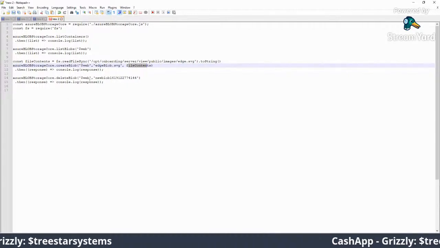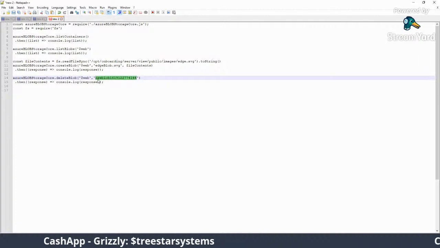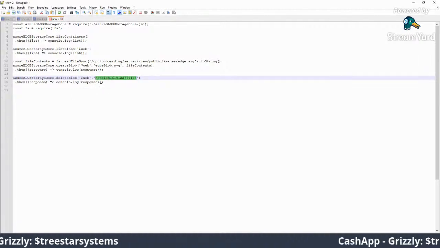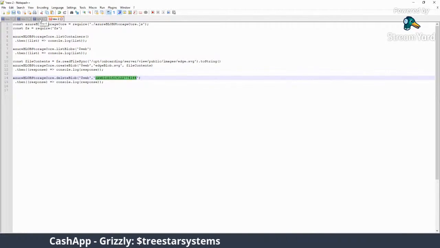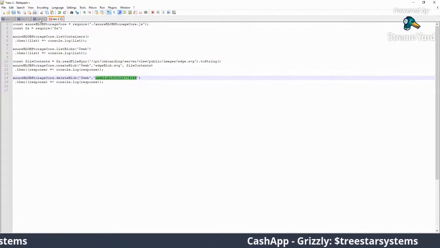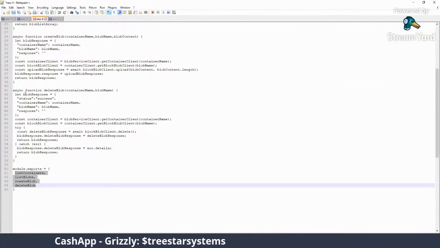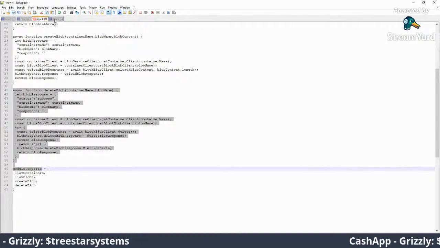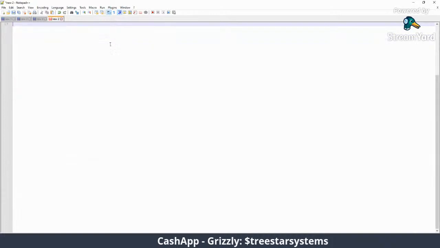And then this is how I delete it. So I would pass the containing container, and then in this case, I will pass the name of the blob. And if it doesn't work, the response will come out and show me that it's a failure or success. So this is how I write my APIs, and how I go through and start to use newer APIs, consume those APIs, and then write different code to make that easier to work with. Versus defining a function that looks like this all the time, now I can have reusable code.